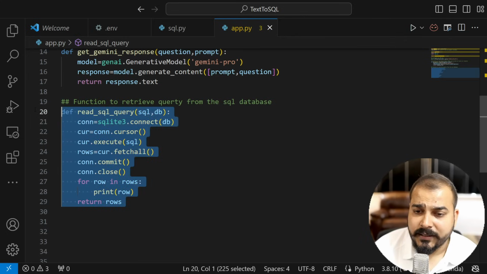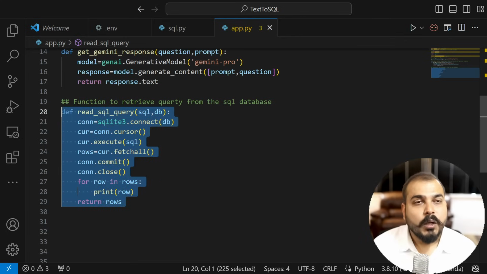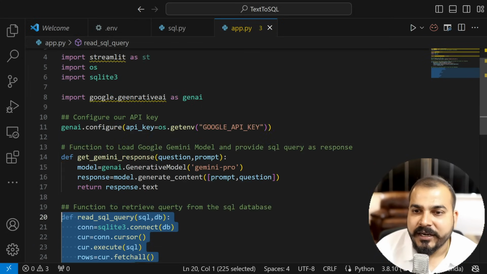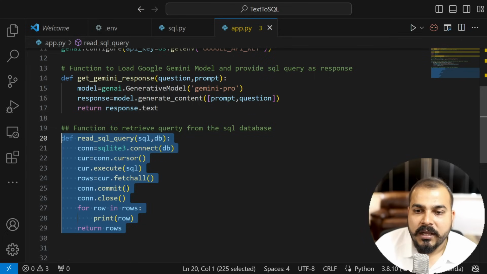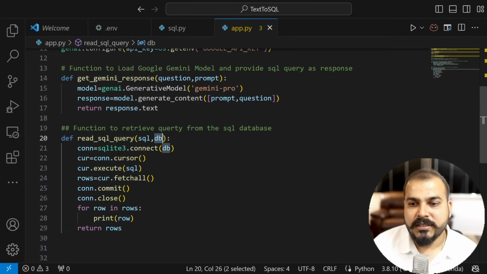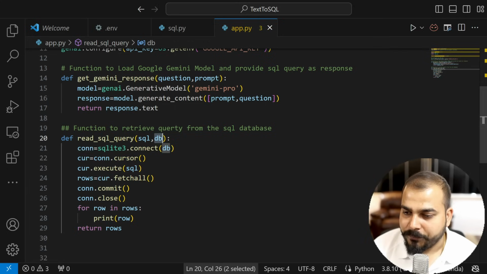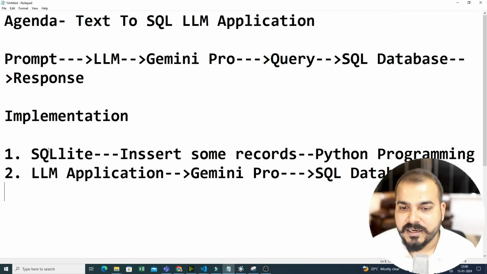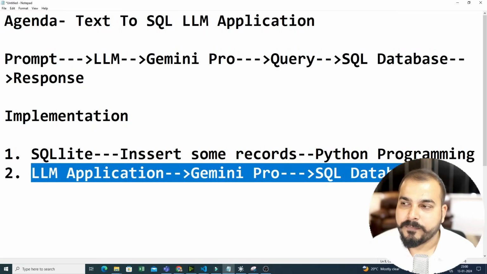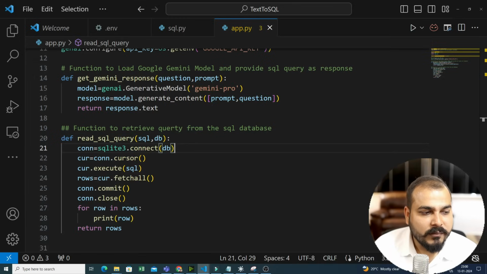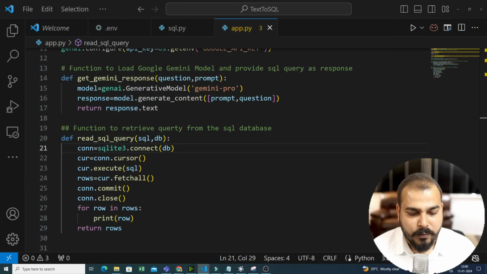So this is the function which will take the SQL query that has been generated by this LLM model, and it is going to hit this SQL database, and the database name will be available over here. So this is what this entire function is doing. So in short, this is basically the second step that is happening, right? Now, once we define these two functions, I will go ahead and define my prompt.